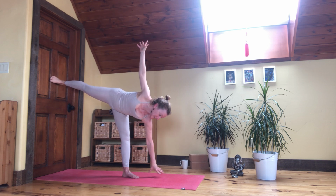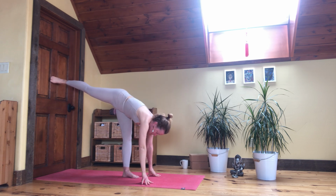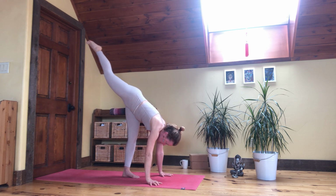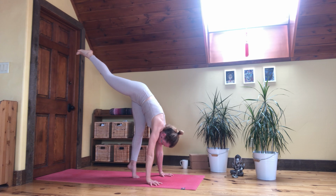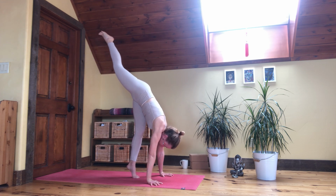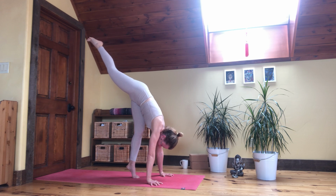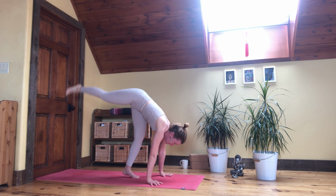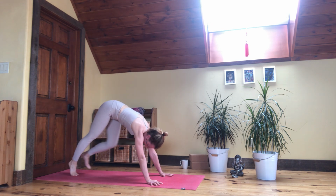And exhale, release hands to the floor. Turn your hips. Take your palms down. Take your right leg up. Turn your right hip down and come up on your left toes. Ekapada Prasarita Padottanasana. Juice up into the shoulders, into the upper back. Exhale, release. Bring it back down.